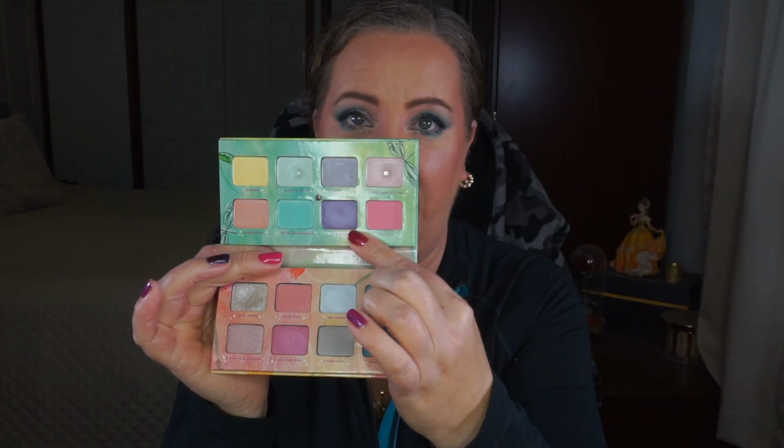I am attempting to hit pan. I think I've used it once since the last update, and yeah, I am not going to be hitting pan if I only use it once in a month. But I am working on quite a few purple eyeshadows right now, so I'm kind of splitting time. Hopefully I can hit pan on some of the other purples so I can really focus on this one next.